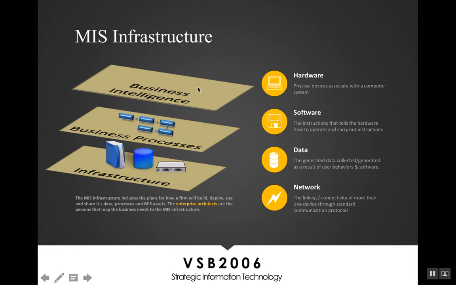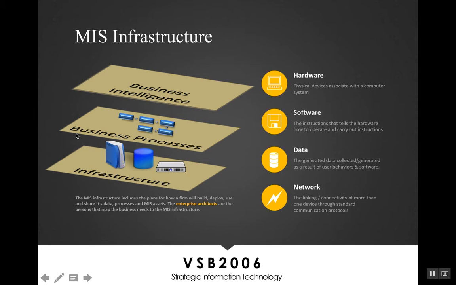As we look at this overall, we assemble hardware, software, data, and networks in a multi-tiered arrangement. At your lowest level, hardware and software make up what we call the infrastructure, which is your plumbing, connections, boxes, software, and databases, all the stuff that provides the fundamental grounding. Then at the business level, we have business processes.